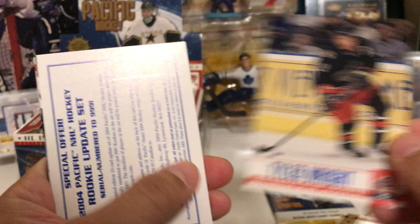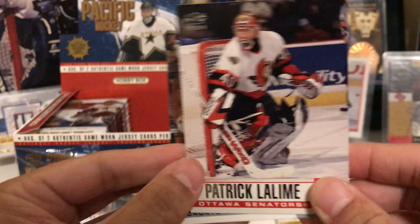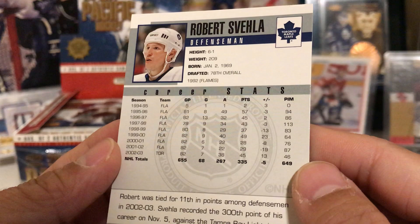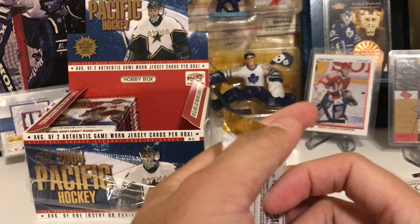Alex Hemsky, Scott Niedermayer, Patrick Galbraith — he had that crazy hot start with Pittsburgh as a rookie — goalie hit! Robert Svehla — I totally forgot this guy played for the Leafs. I believe he was pretty good — I think he got 50 points one time. Holy cow, 57 points in 95-96.